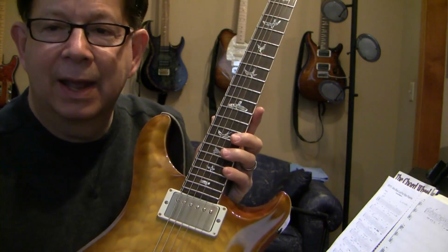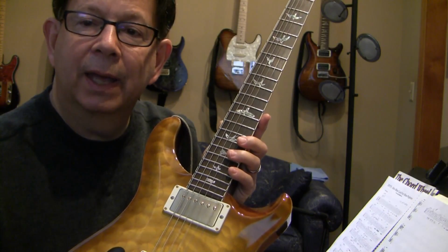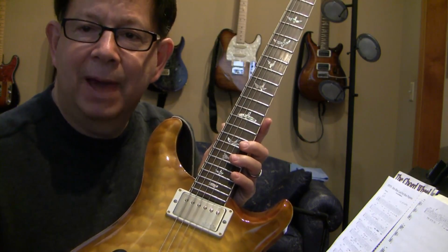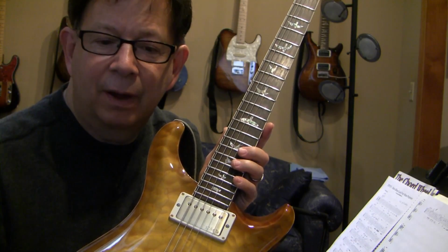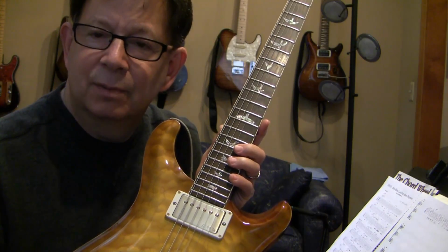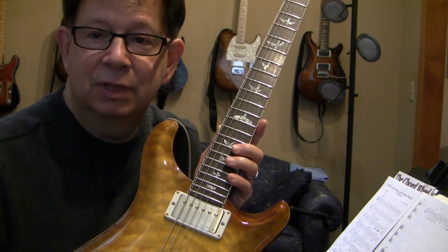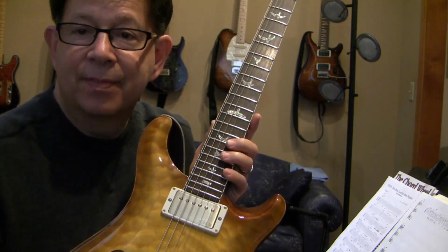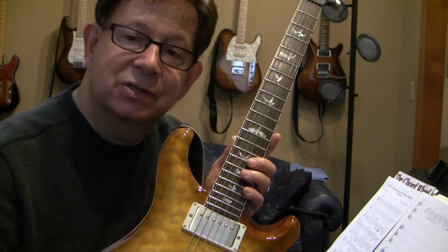I'm playing it right now through a Fender Super Champ X2, which is a modestly priced magnetic electric amplifier that, to me, sounds wonderful, and without spending a lot of money, and it's far from boutique. In any case, that's what I'm playing with.